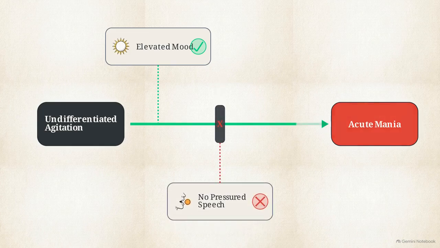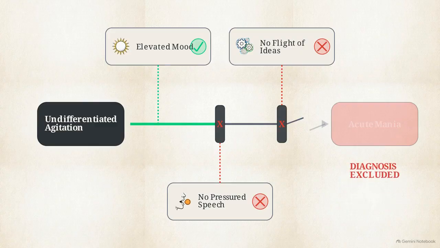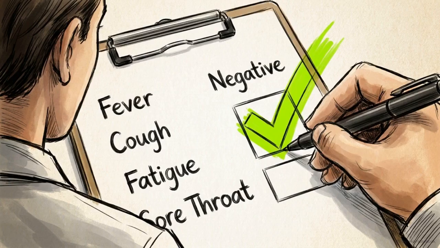The clinician then examines the output domains and identifies a pertinent negative. The patient exhibits no pressured speech. This negative finding serves as a categorical blocker, reducing the probability of the mania hypothesis. In the cognition domains, the clinician identifies a second pertinent negative. There is no flight of ideas. The cumulative weight of these pertinent negatives severs the diagnostic pathway to mania. The clinician reduces diagnostic probability through the logic of documented exclusions rather than relying on instinct.